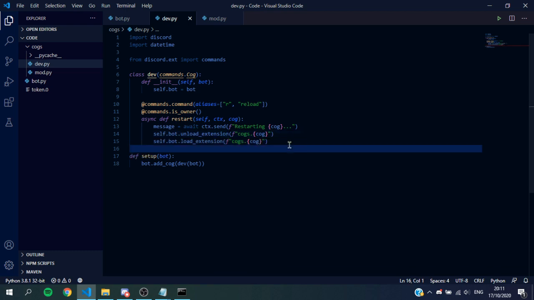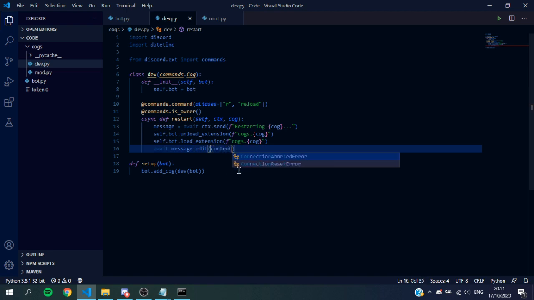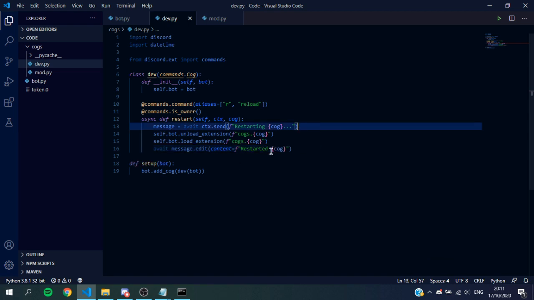And then finally, we're going to do await message.edit, so it's going to actually edit the message. Content equals, make sure this is an f-string, and restarted cog, like that. One thing I like to do here is something called Discord markup.